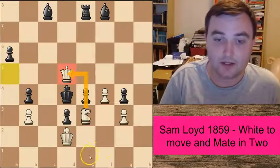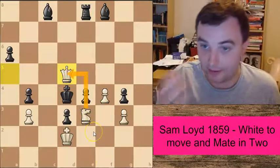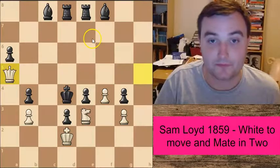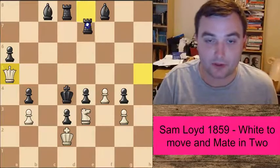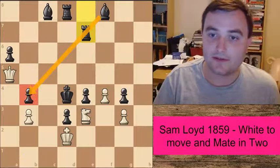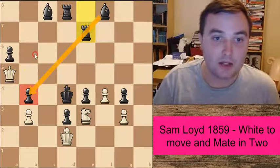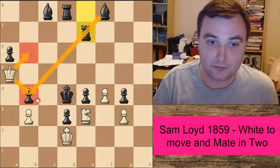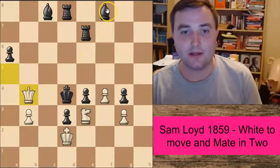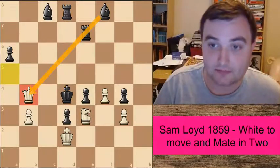We call this a 'kiss of death' checkmate because the queen is defended by the knight. What about rook to e7? We have the same problem — it no longer defends the b4 square. There are actually two checkmates here: you can do either Queen to b6 or Queen to b4. Let's do b4, since that's quite thematic with our ideas — this bishop now relinquishing its defence, the weakness of the last move.